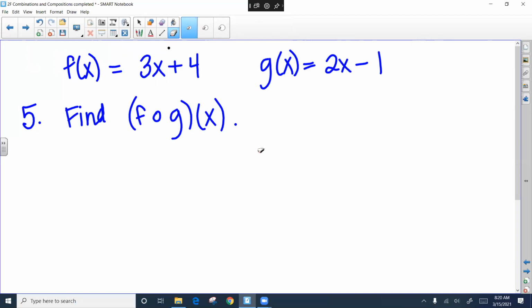So this one is going to be, you can write it in function notation. You know, the letters stay in the same order. That shows us right here. So what this means is we're using g of x, which is 2x minus 1, and so we want to plug it in here. So we have the 3 on the outside, and here, in the parentheses, we're going to put 2x minus 1, and then we put the plus 4.